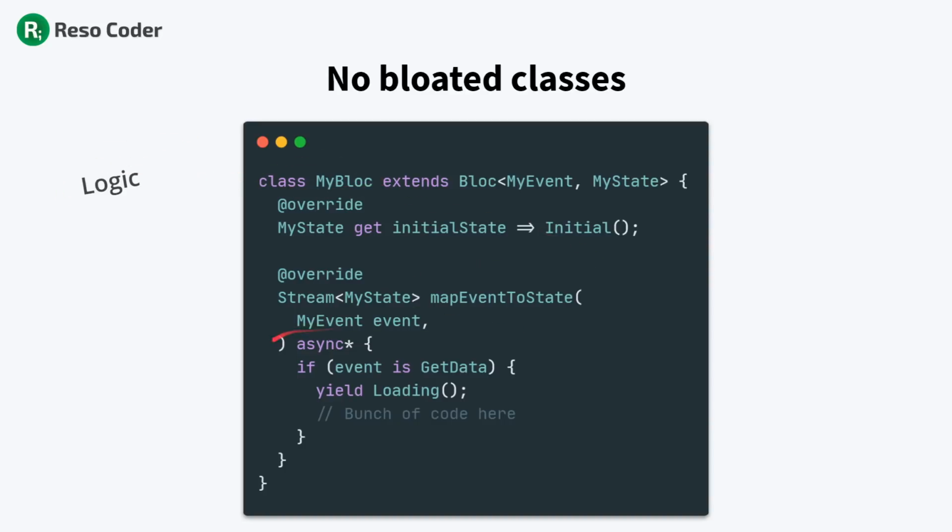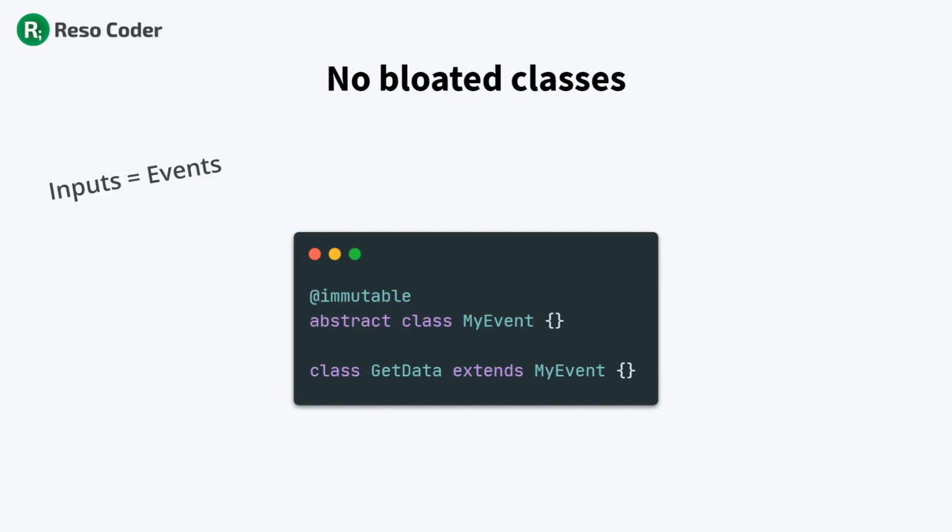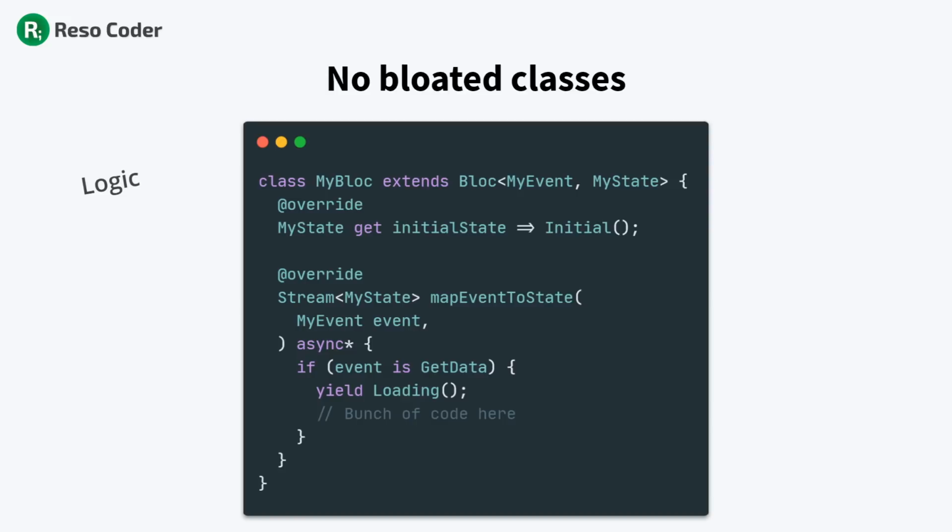It just accepts events, outputs states, for example, this loading state, and it doesn't do anything else. All of the fields are specified inside the states. All of the actions which can be taken from the UI are specified inside events. The Bloc cares about events and states only to the point of using those classes, but it does not define them. Therefore, the Bloc code is shorter and more clean than the ChangeNotifier code.